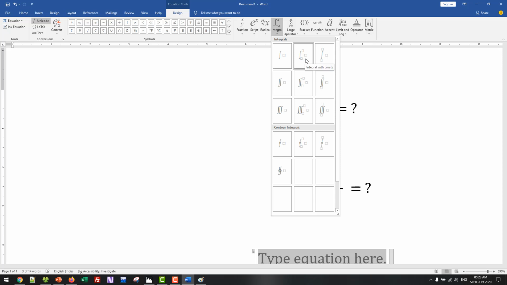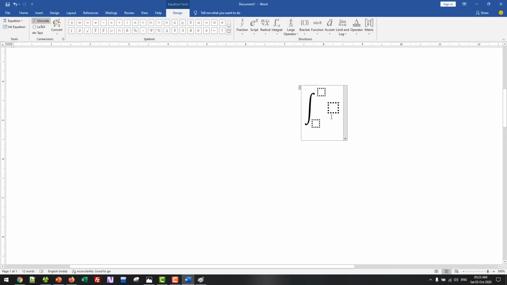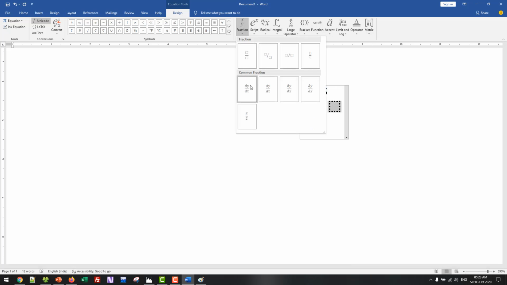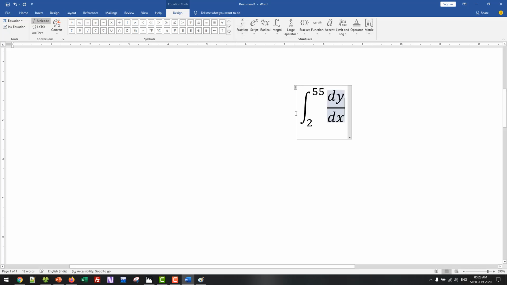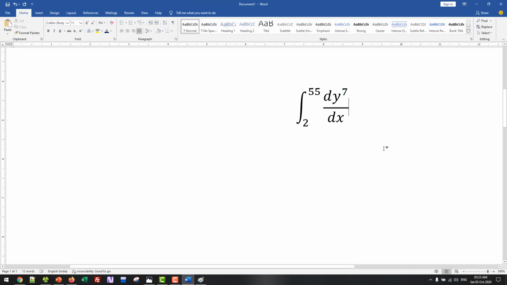So I just choose this one, integral with limit, and I type its limit from 2 to 55, and I want to integrate what thing, a fractional part, integration of this thing, and here I again type exponential differentiation of y raised to power 7. I want this thing to be solved.